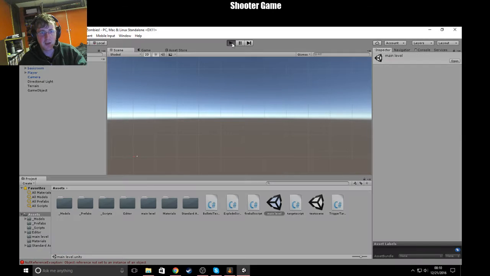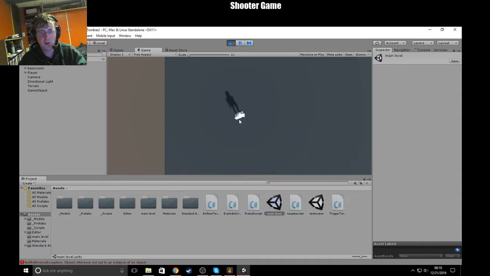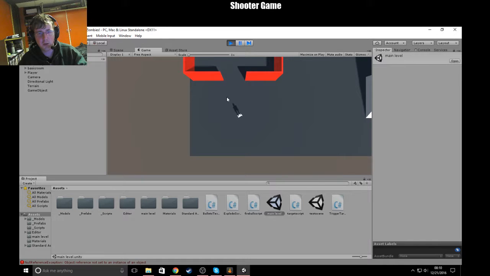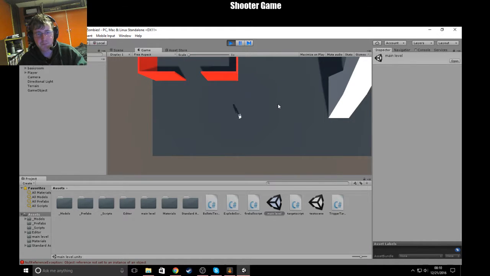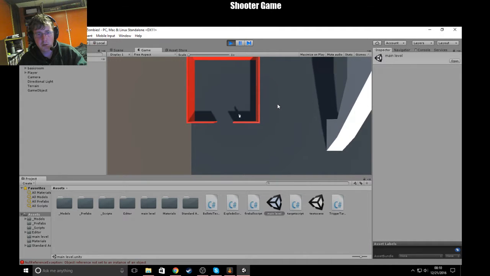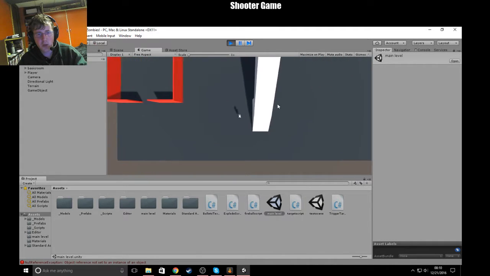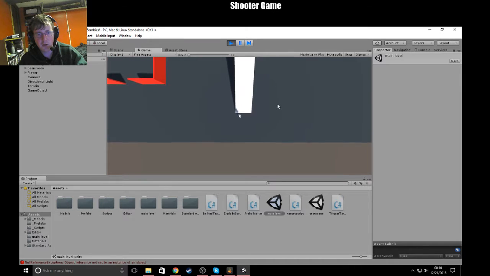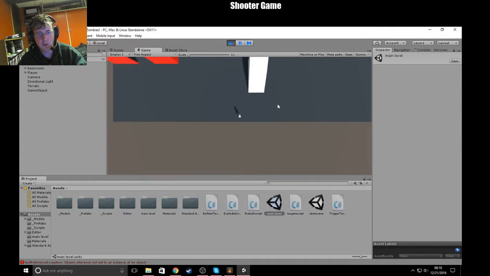I'll go ahead and give it a start here. So you have the player here, he tracks the mouse where it's looking at. I don't have enemies right now because they aren't working properly, but the idea is that it uses a nav mesh so he can't go through certain walls. While he can't climb right here, he can go over the bridge.